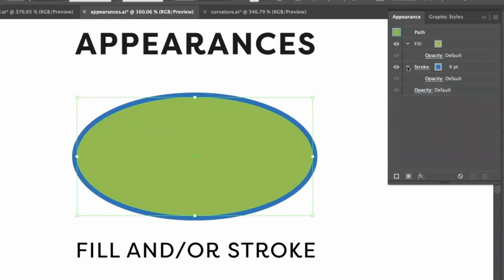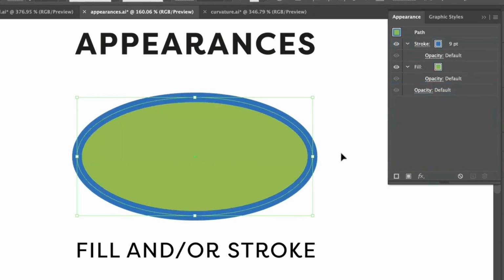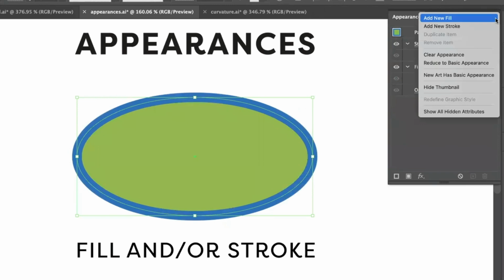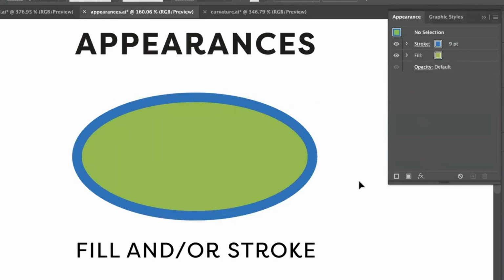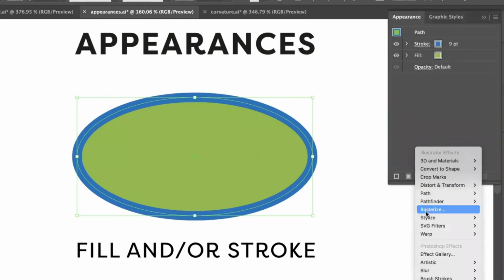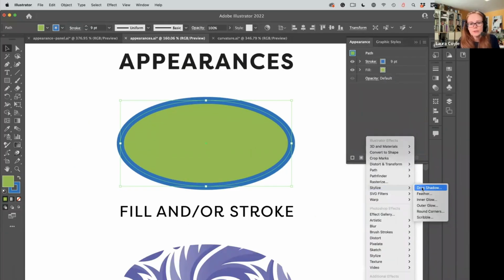Let me go to the next thing that I wanted to show you and put a drop shadow on. First of all, I'm going to move the fill underneath the stroke. So we're kind of back to normal. Another way of doing that is to go up here to the options menu and go back to a basic appearance. And I'll show you a little bit about that in a minute. But here's a really common thing that you may want to do in Illustrator. Let's go ahead and close those. And we're starting from this fill and stroke here, and I want to add a drop shadow. So let me go ahead and click on here and go to Stylize and then Drop Shadow.